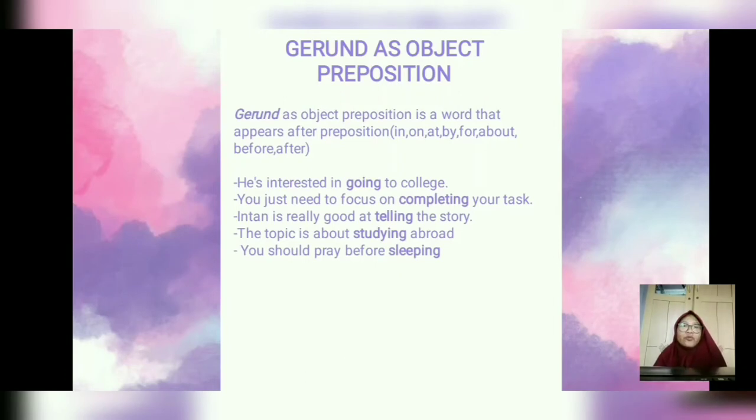Okay, we move to gerund as object of preposition. Explanation about gerund as object of preposition: it is a word that appears after a preposition. So the prepositions are in, on, by, for, about, before, and after. Okay, after that, I will give you examples of gerund as object of preposition.